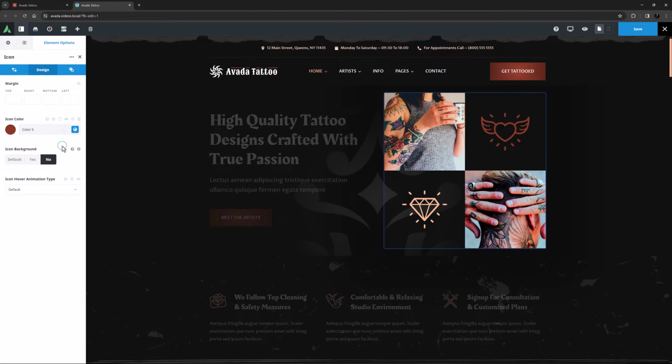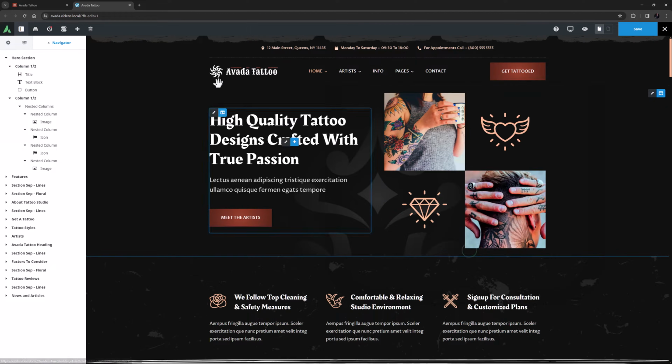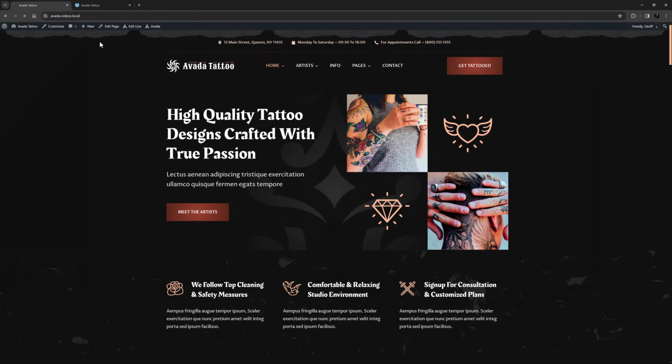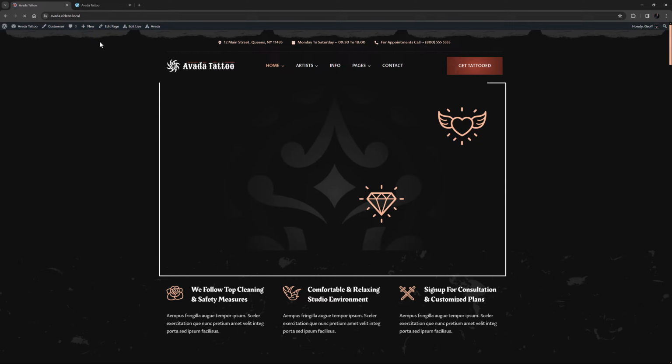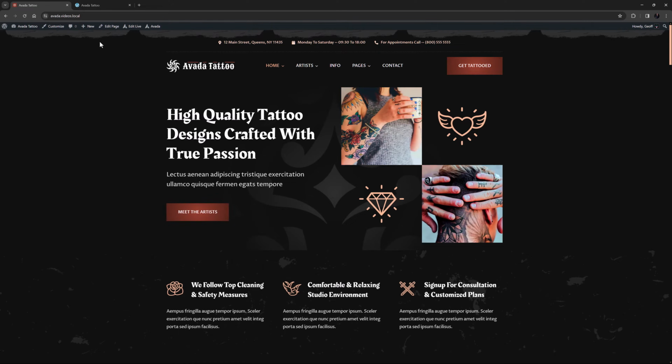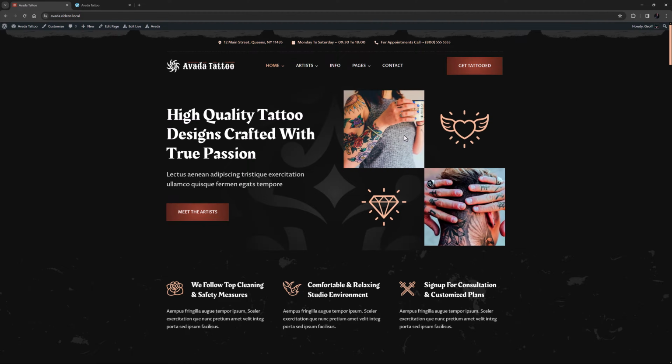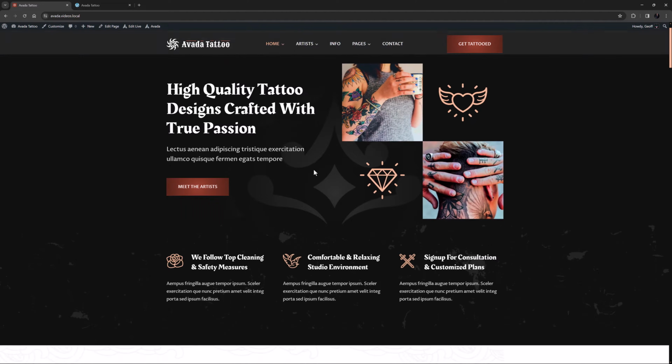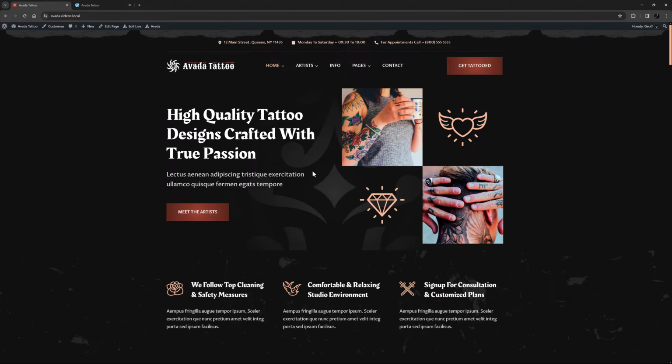Okay, so let's just go back to the home page and refresh and look at all this in practice. The background and the icons show up first, as they don't have any animation delay, followed by the 0.8 delay of the images coming in with their animation, and then the first column sliding in from the left. And if I mouse around, we can see the mouse effect in action. And if I scroll a bit, we can see the parallax effect on the container background image. Okay, that's all very cool and a really nice design. But we are not done yet.